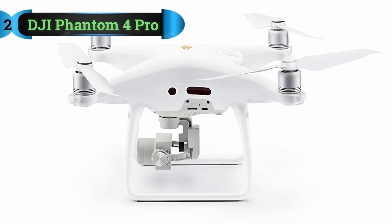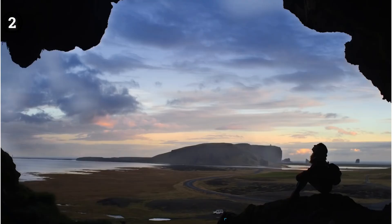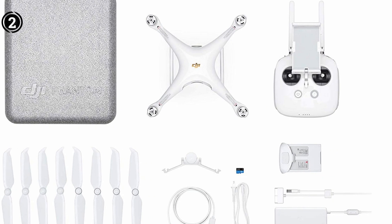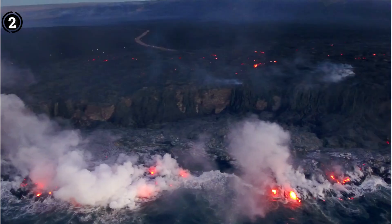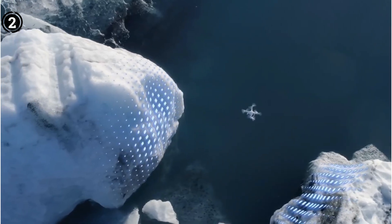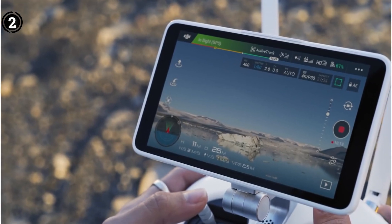List number 2: DJI Phantom 4 Pro. The DJI Phantom 4 Pro version 2.0 represents a significant advancement over its predecessors, boasting an upgraded camera featuring a highly capable 1-inch 20-megapixel sensor. Introduced in 2018, the Phantom 4 Pro version 2.0 marked a substantial leap forward, introducing a plethora of professional features and advanced flight technologies, including front, rear, and downward vision sensors, complemented by infrared sensors on the aircraft's sides to enable obstacle sensing from five directions.